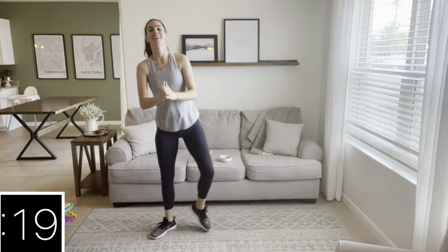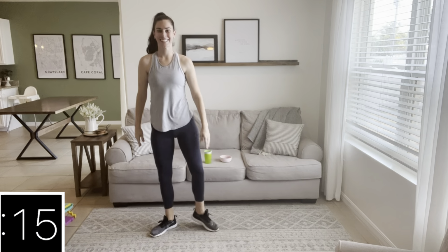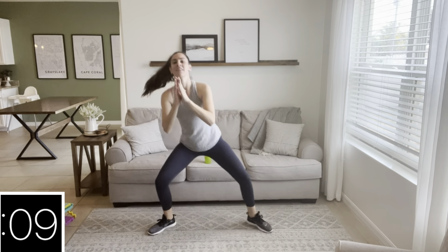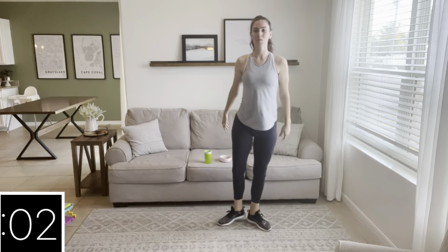So yes, you can see that I'm really dragging that foot across the floor. But if you don't want to do the squat, you can just do the foot drags. It's a great option, great modification. So keep going for 10 more seconds. You're doing so good and you're almost done with the third move. 5, 4, 3, 2, and 1.